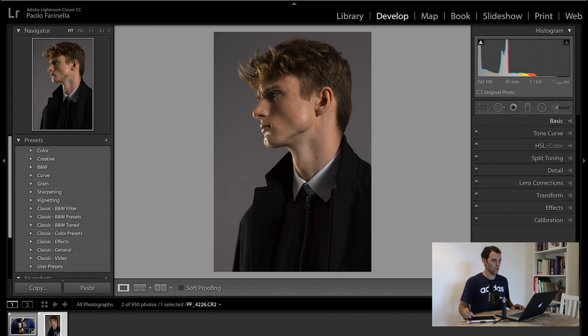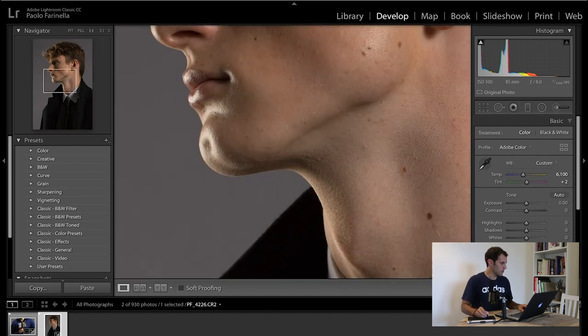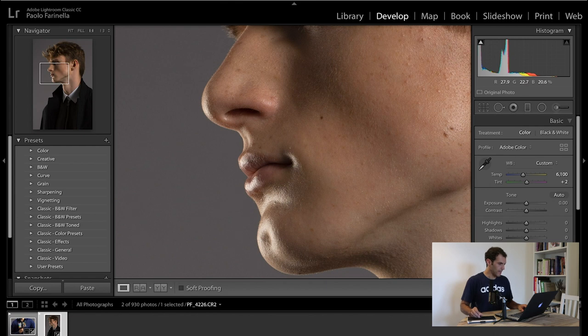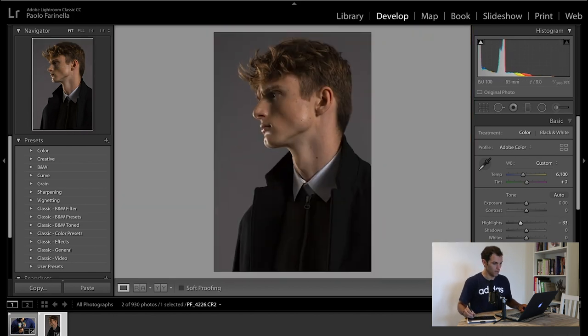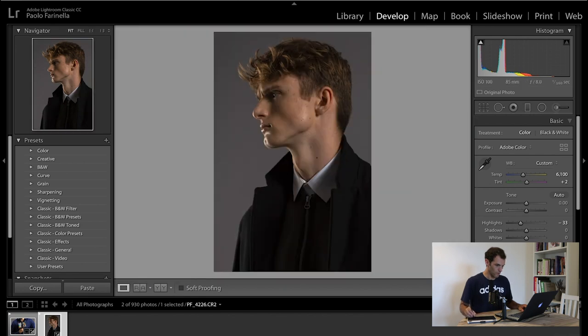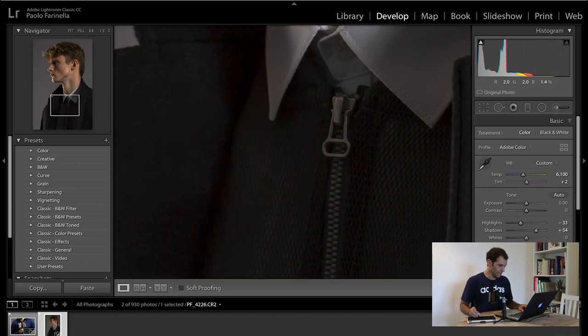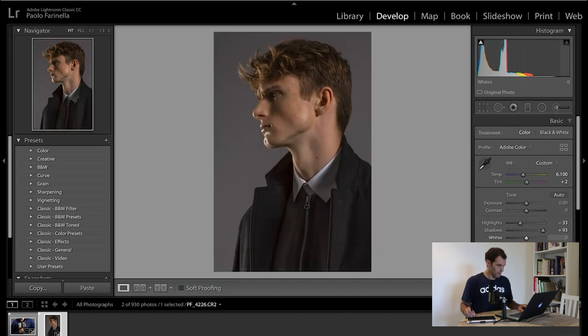As far as Lightroom workflow goes, I usually tend to follow the order of the panels. So let's start from the top. The first thing I notice is that I want to zoom in just a touch — I can see there are highlights but they're not really blown out, so I don't back off a lot; just a little bit. Then I fit the picture to the frame. I can see this part of the picture is very dark, so I want to open up the shadows a little bit, though this will introduce some noise that I'll take care of in a second.